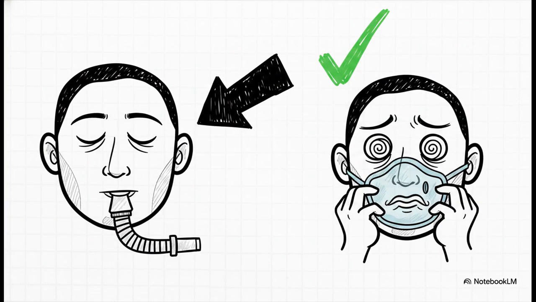So the ultimate takeaway here is incredibly simple, and it's a fantastic golden rule to practice by. If the patient is severely obtunded, completely unresponsive, and unable to protect their airway, skip the mask entirely and intubate immediately. But if they just have mild to moderate confusion and they still possess the basic motor skills to simply rip the mask off their face if they feel sick, then CPAP or BiPAP is totally safe to try.